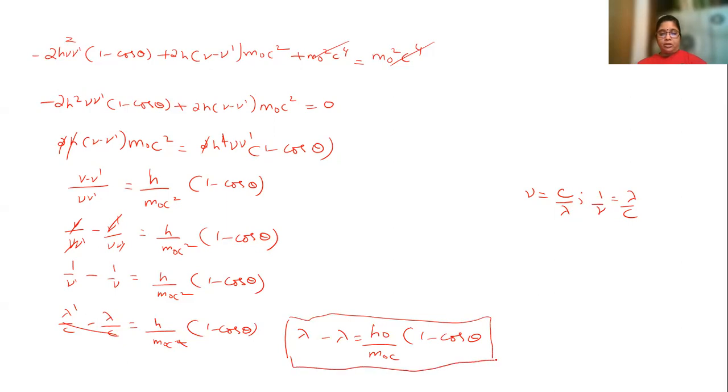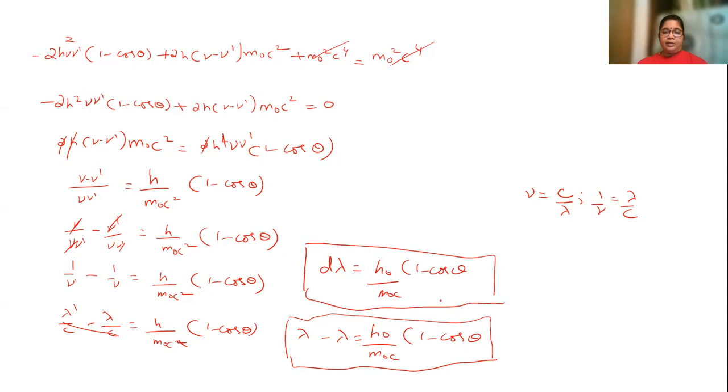So this is the Compton shift derivation, which you can also write as d lambda is equal to h by m naught c into (1 minus cos theta). So this would be the Compton shift, right? d lambda is equal to h by m naught c (1 minus cos theta), which means this is lambda dash minus lambda. The change in wavelength depends on this right hand side.